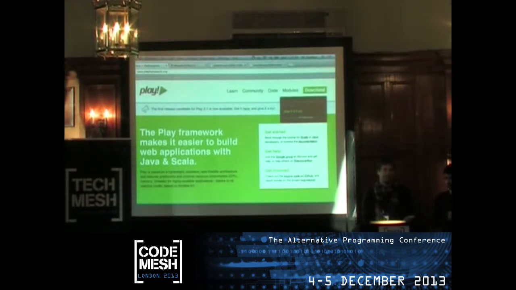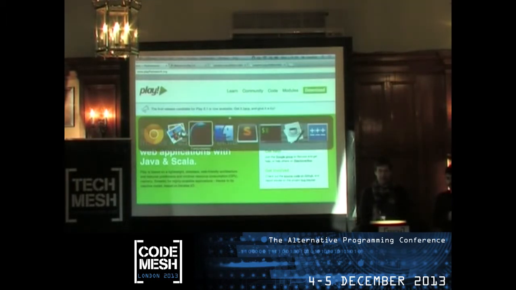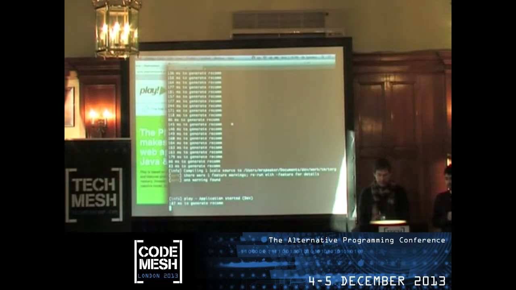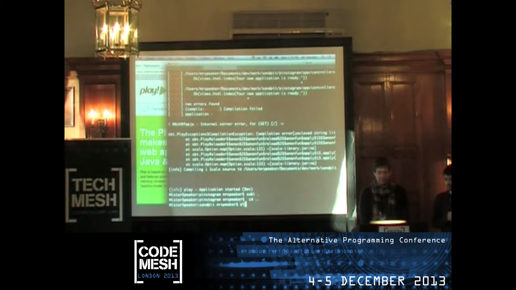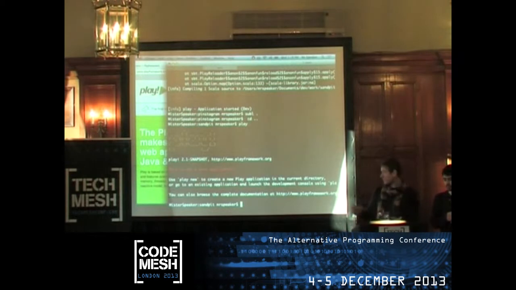But just to get you started, if anyone wants to try it too, head to the page, grab it. You get a zip file. Unzip it, get it in your class path, and then you will have access to the Play console. Once you've got your console, then you can get this beautiful little helper here that tells you this is no Play application. So to start a new web app, we just go Play.